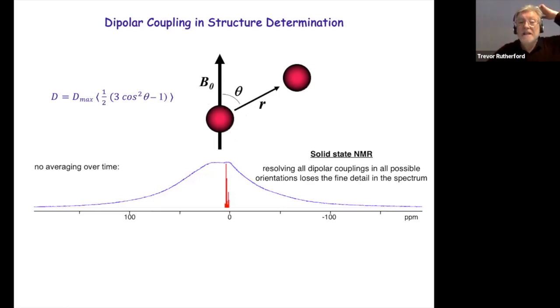So you don't see any splitting in the spectrum from the dipolar coupling. It doesn't mean that dipolar coupling disappears. It's just that the average splitting we get for the dipolar coupling is 0. If we don't exchange all of those different bond orientations, so the sample is basically a solid state sample, we resolve all possible orientations of this angle theta, and what we get is a spectrum here in blue. This is the width of signal dispersion that we would see for the chemical shifts of a typical proton spectrum.